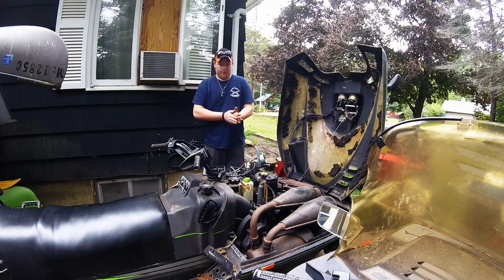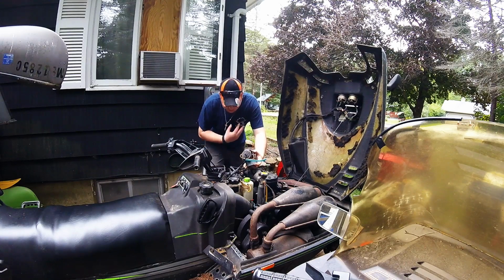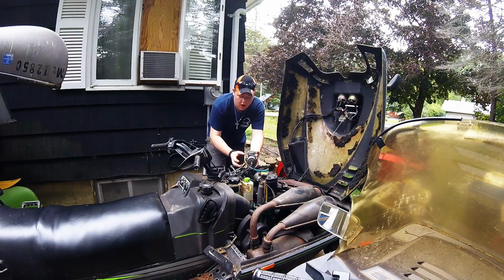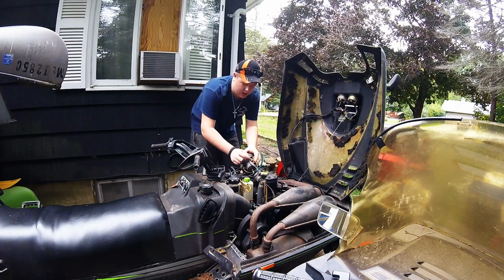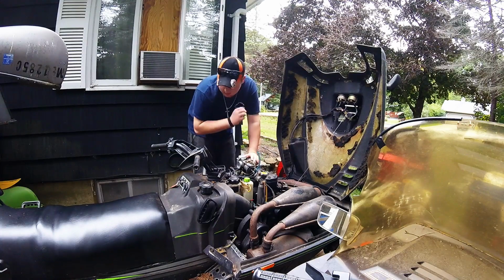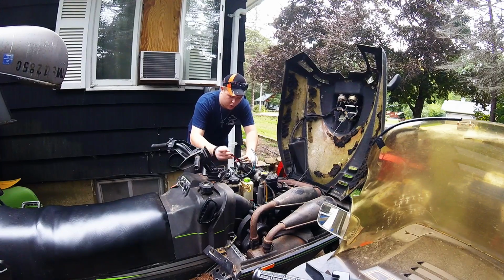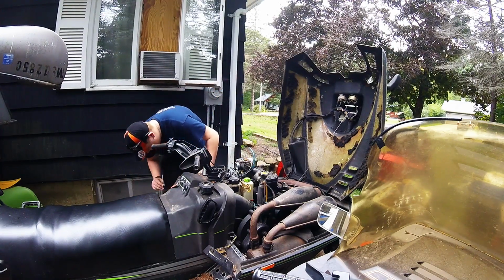Alrighty, so what I've already done is what you should do if you run into an issue like this. Take off the intake carb off of the carb boot that connects to your jug. Now, we're going to need to take off the actual choke cable, and usually, well, I know on this one it is 12 millimeter, but on different sleds it'll be different sizes.